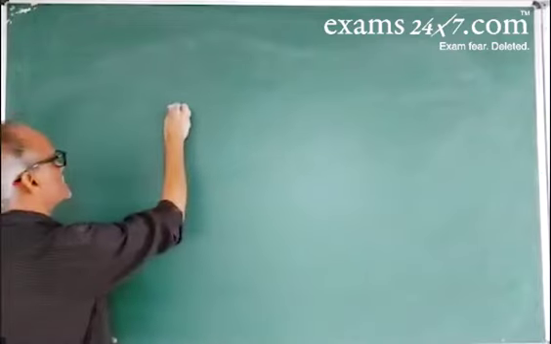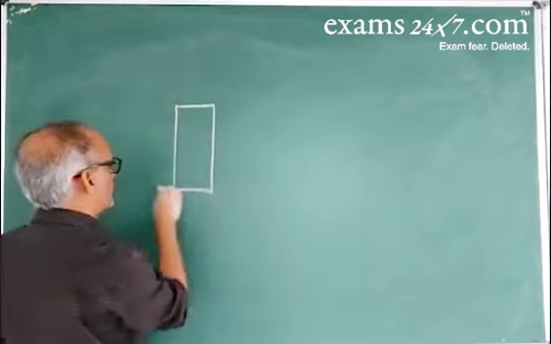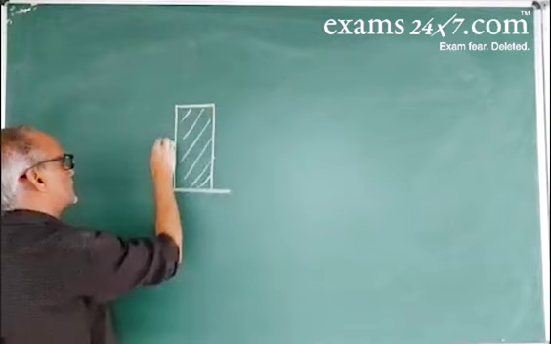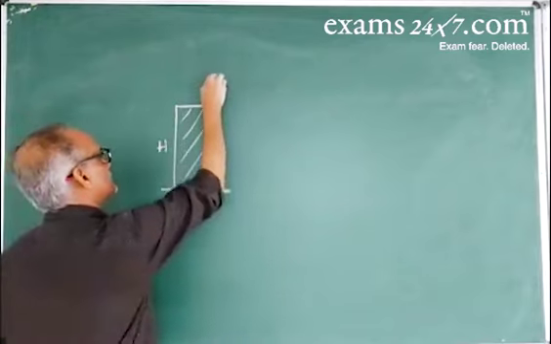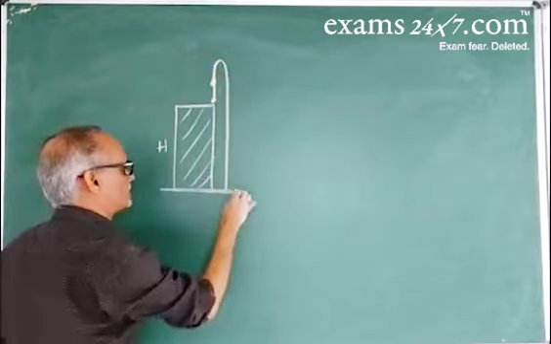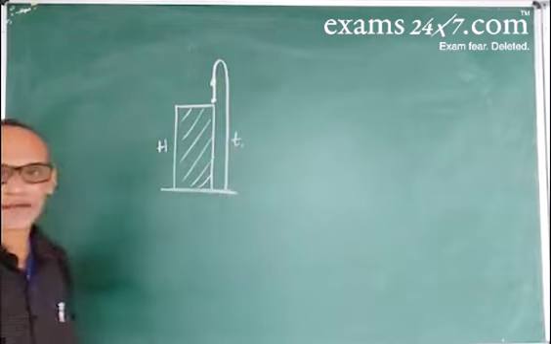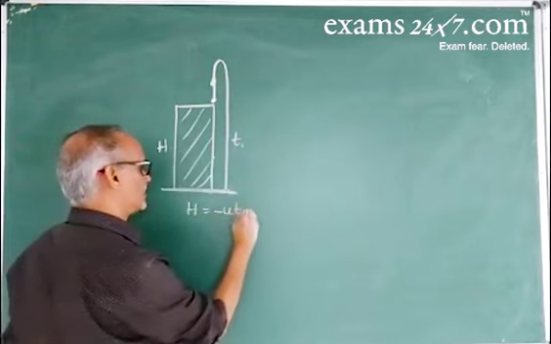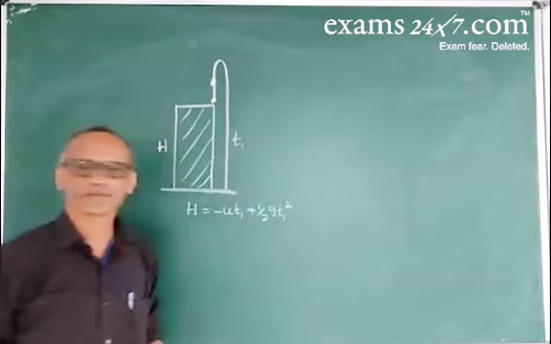So one more special case I would like to explain. So we have a tower of height h, from which the body is thrown upward, and then it reaches a certain height, and then it falls back. And it takes time t1. And we can write the value of height, h is equal to minus u t1 plus half g t1 squared.